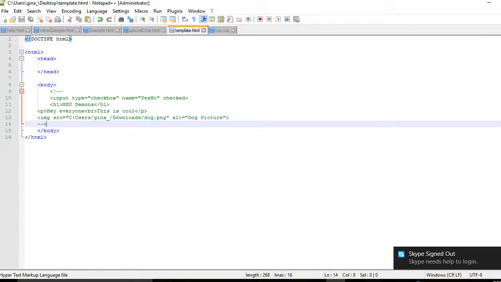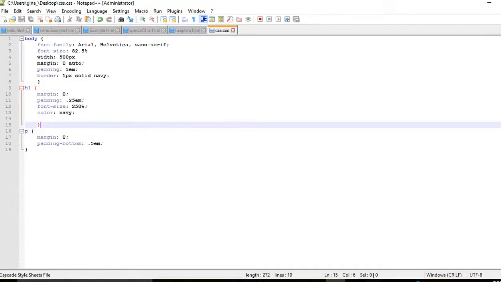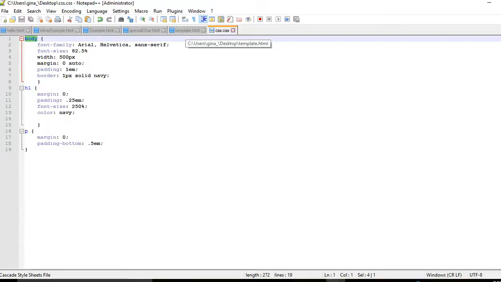The next thing we'll talk about is our CSS syntax. A CSS rule set consists of a selector and a declaration block. This is your selector. This will let the document know that it's going to affect the body, the whole body of the document. And it consists of an opening brace and a closing brace. It's very different from the HTML because you'll see it's got semicolons at the end of it. It consists of a property, a colon, a value, and a semicolon. As you can see with the font family, and then it's Arial, Helvetica, and sans serif.